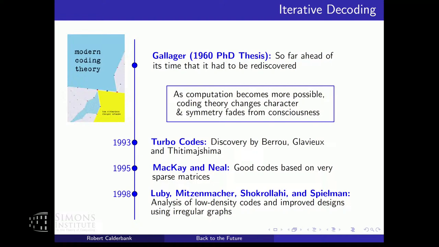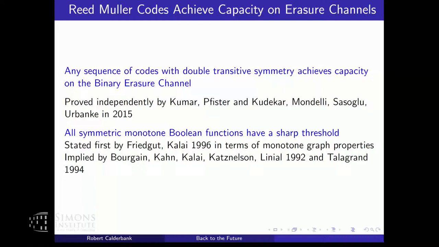Now, basically, this slide says, you mathematicians, you spent all your time thinking about sphere packing, thinking about symmetries. That stuff was useless. Now, one of my favorite results is that Reed Muller codes achieve capacity on erasure channels. And Henry is sitting in the audience. This is his result. What I really like about this result is that symmetry plays an essential part. So here, it's really about monotone graph properties. If you have an erasure channel, that's to say where bits can either get through without change, or they can get erased. The more erasures you have, the less information you have, the less well you're going to do. That's what it means by monotone.